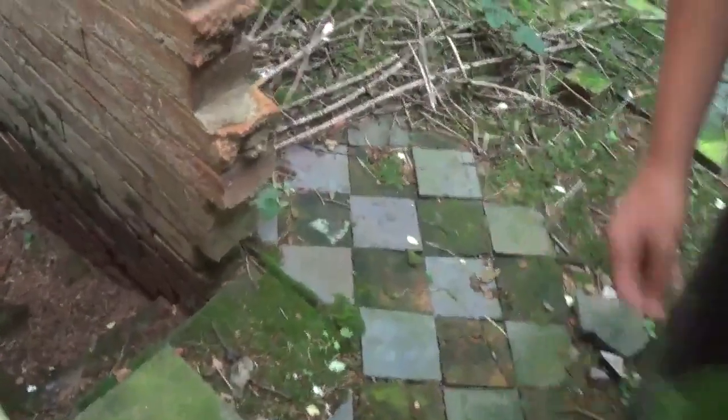So it looks like we've just found the way down into the cellar then. And who dares me? You know I dare. Have a look. What's going to be in the Victorian cellar? I'm just going to have to get a torch out of my bag. You got in? I'm in, mate.